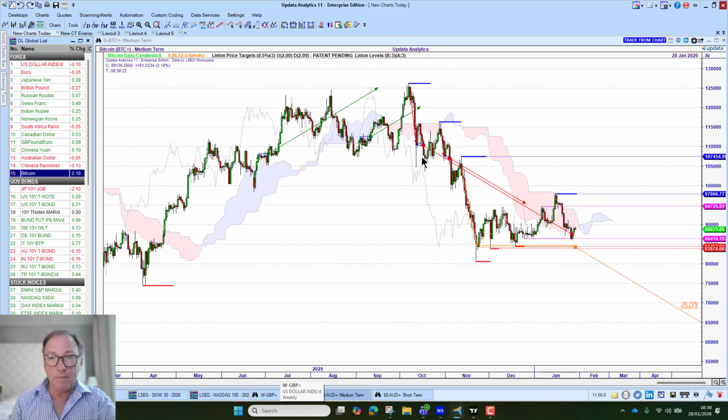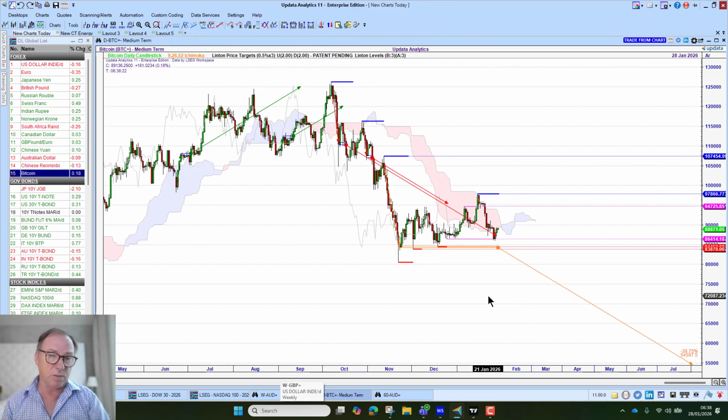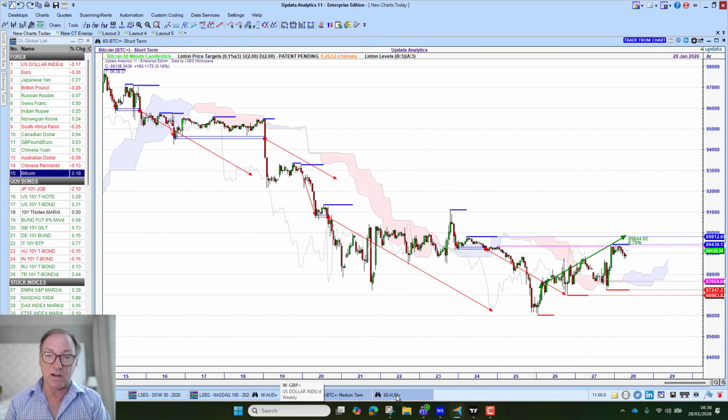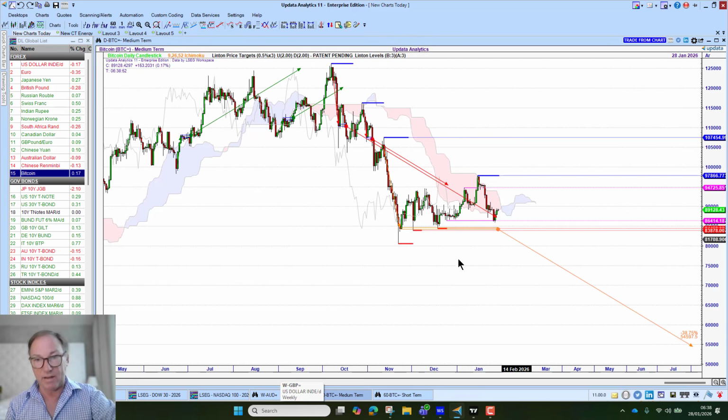Bitcoin, this is really just the chart to watch in the coming weeks. Again, this was one of my calls for the year, that I felt that Bitcoin had seen its high for a while, and the reality is if we break this 84k level, then it's a downside target there as well. We have got a little mini upside target on the 60-minute, but the reality is those downside targets are all being met, and we are just breaking the cloud. But what you'll see when you've got that trend skew, the daily chart, you'll see little recoveries on the 60-minute chart that are not long-lived. So that's really quite key. We are still bearish on that medium-term chart.